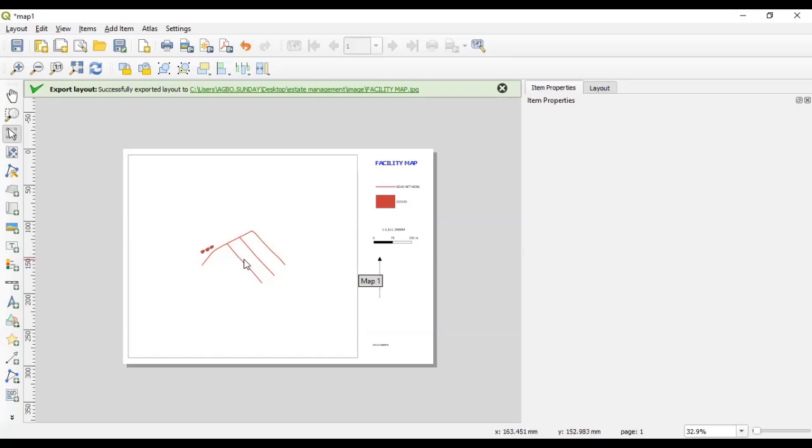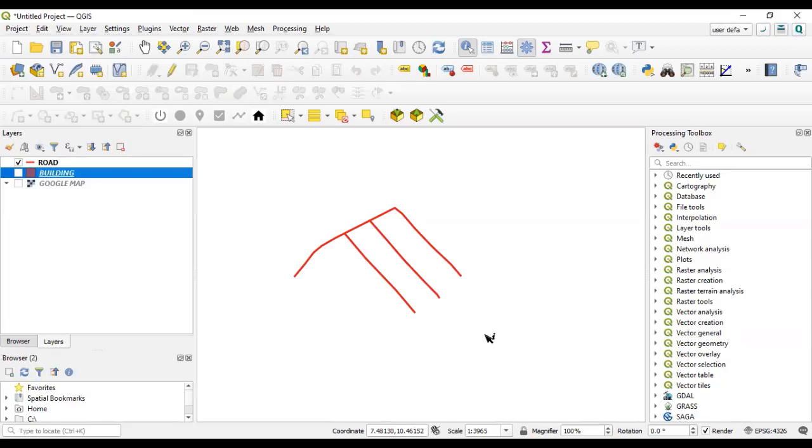For example, now I have lines and I have digitized buildings. I can decide not to show the buildings. It's only the line or the road I want to show. Let me go back to my QGIS environment and turn off the building. You see that the building is no longer showing.